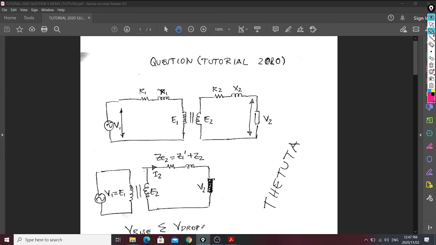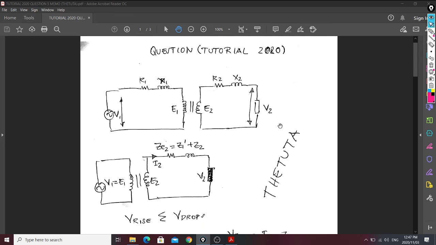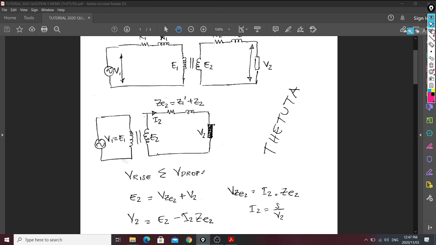But now look what happened here. In order for me to calculate my voltage regulation on the secondary, as we said, there will be a voltage drop. Our V terminal is going to be this minus that, so that we can get this voltage drop here. But remember, we said that those impedances Z1 and Z2 are always referred to one side. But when we are calculating voltage regulation, we need to refer them to the secondary. And as I said, we take the impedance Z1, we refer it to the secondary, then plus Z2, then we get our ZE2.